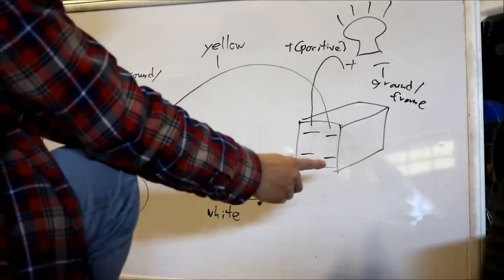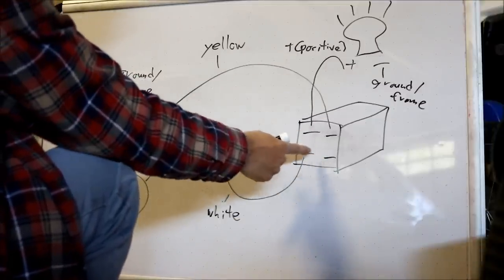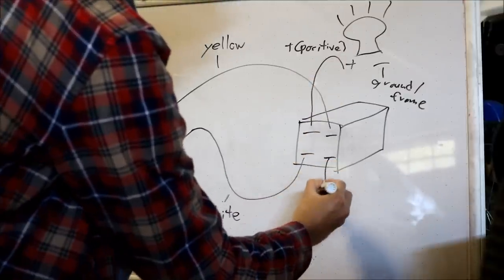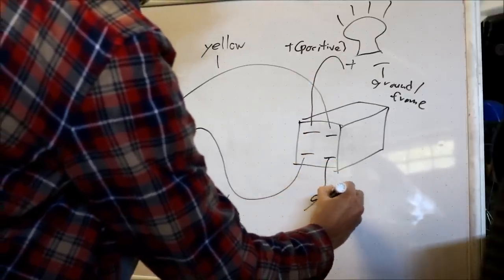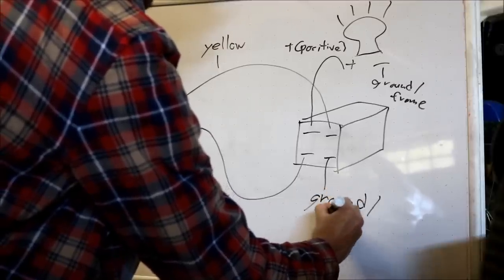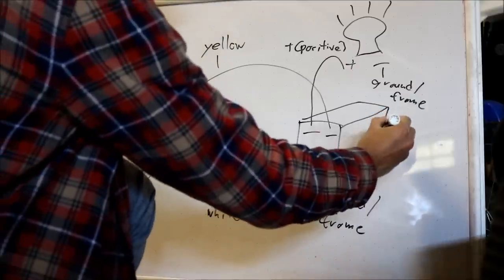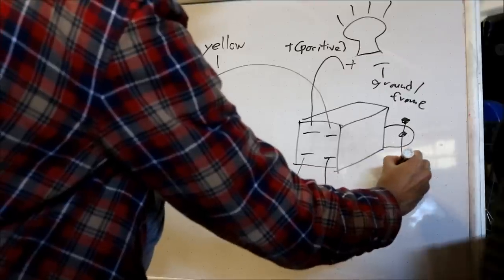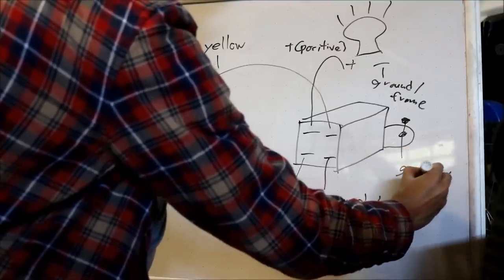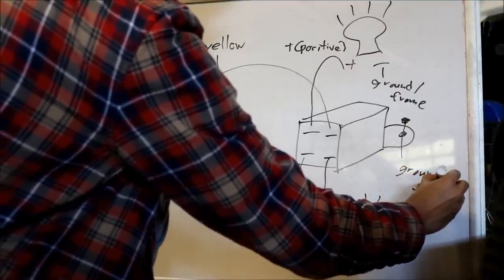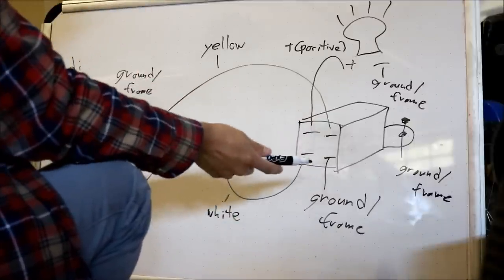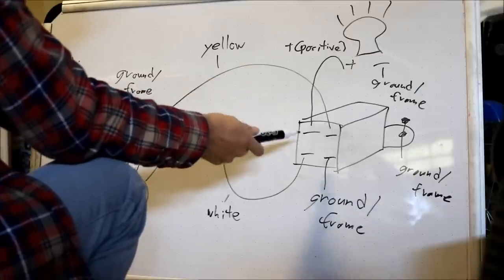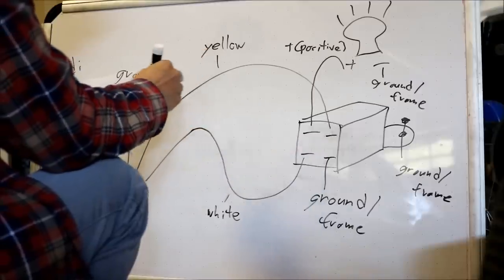And the most important thing because this will rectify the voltage but it won't regulate it. So what you want to do is you need to make sure these connections are fine right here. And also mine has a tab with a hole for you to screw into the frame and that's also connected to ground. And so your light should be shining fine after these connections are made. So it should be regulating and rectifying the voltage.